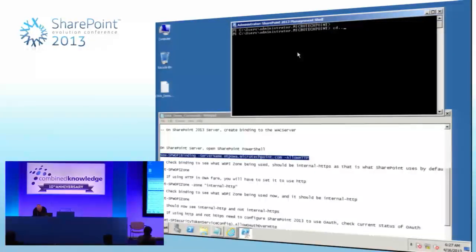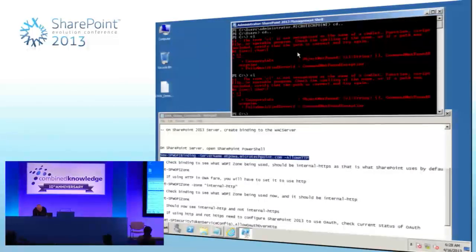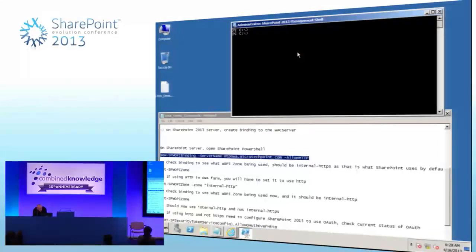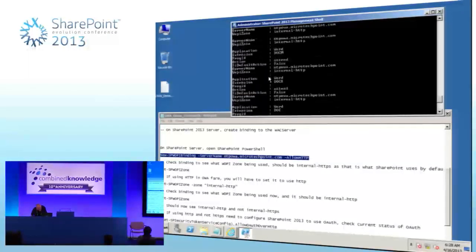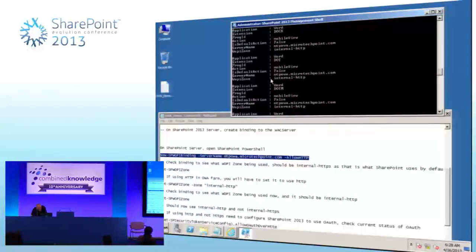I don't like this right here, so I'm going to clean this up a little bit. All right, now I'm going to paste that command I captured. And I want to tell this machine that's hosting SharePoint, I'm making it aware of my OWA farm machine. So I'll enter that. Gives us a bunch of stuff. All right, that's a technical term, by the way.